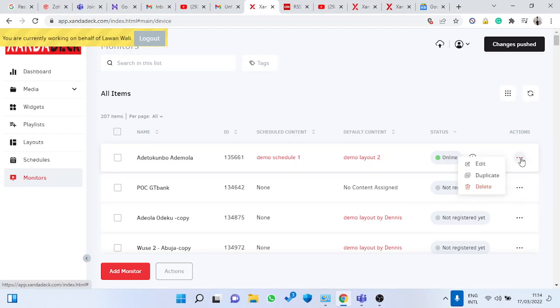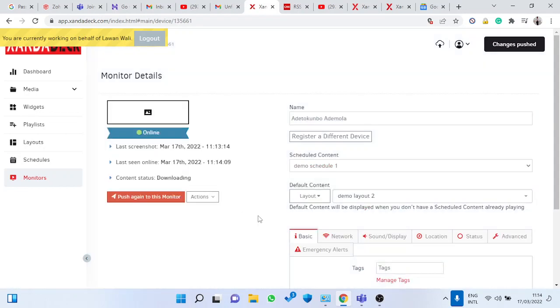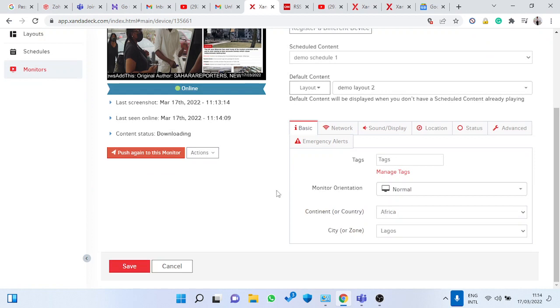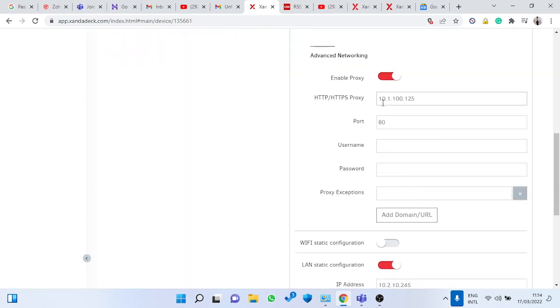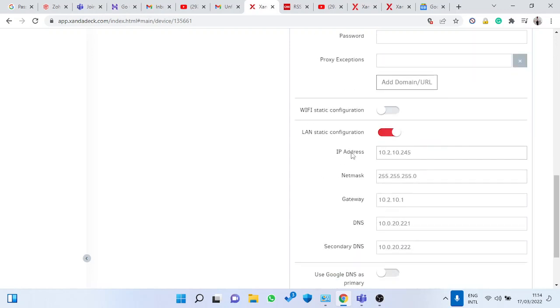So this one that is online, let me just show you what I mean. From the portal here, if I come to the network tab, you can see that proxy is enabled. This is a proxy that is running on port 80. If you come down again, there's a static LAN configuration here to say the IP is here.